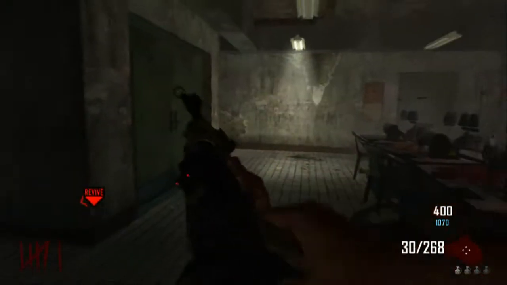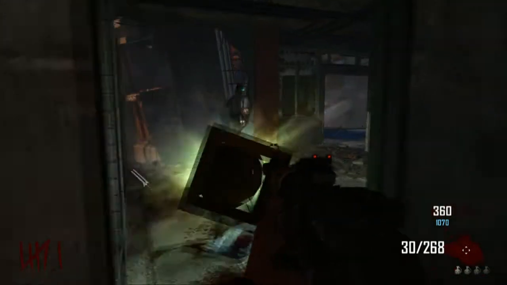If I'm not mistaken, there might be one more door before you actually get to the power room door. So you're gonna want to make it to the second floor.